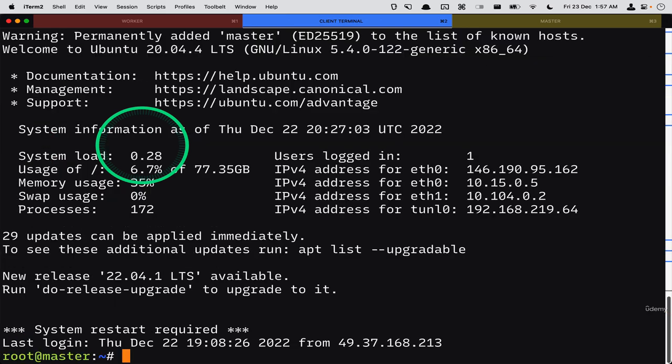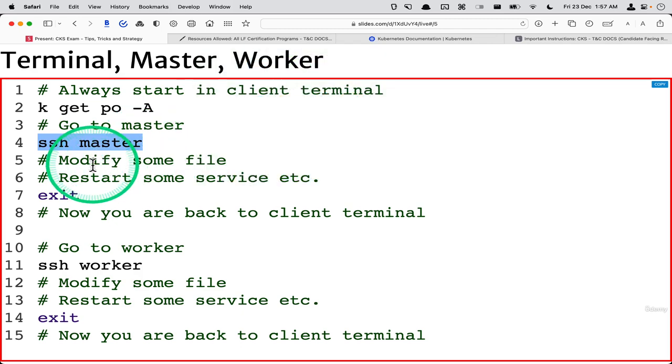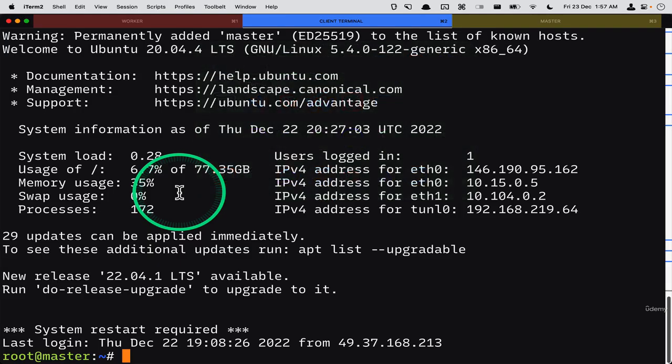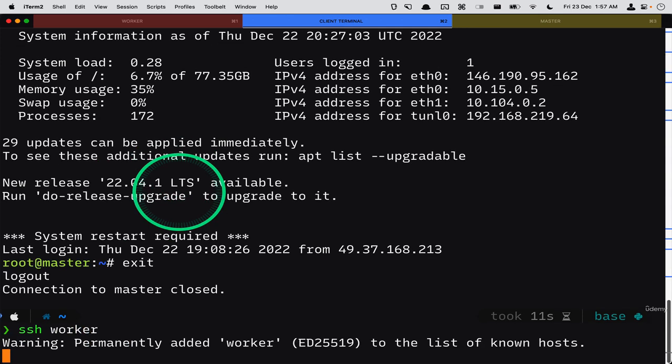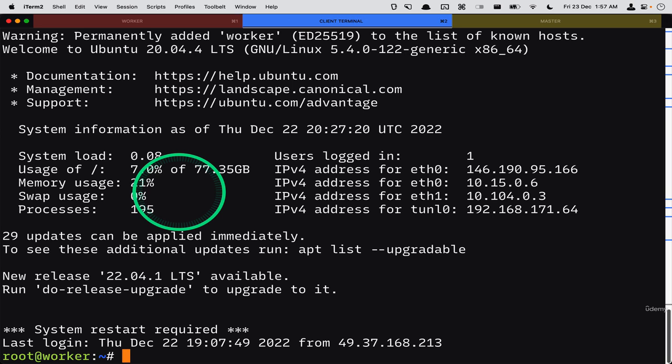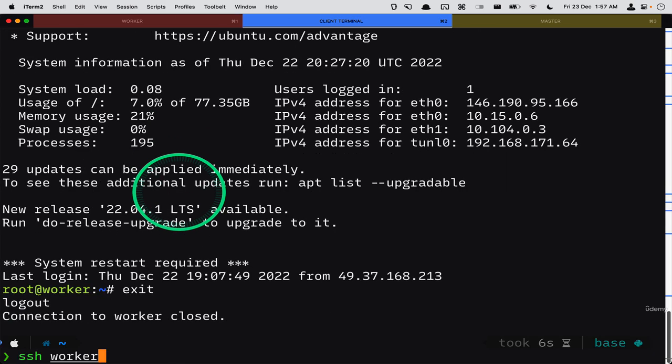If I do SSH master, I will automatically log into the master node, make some changes, for example modify some file, and I can exit. The same I can do for the worker. If I need to do something in the worker machine, I make some changes and exit.